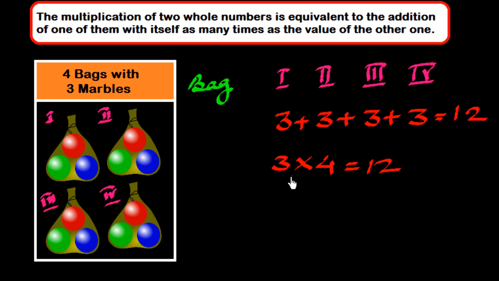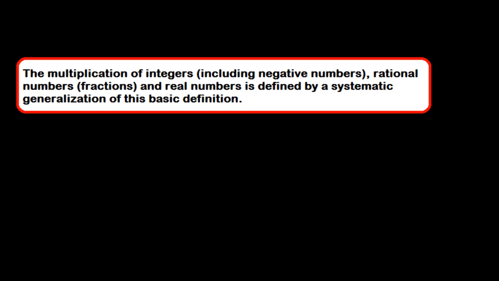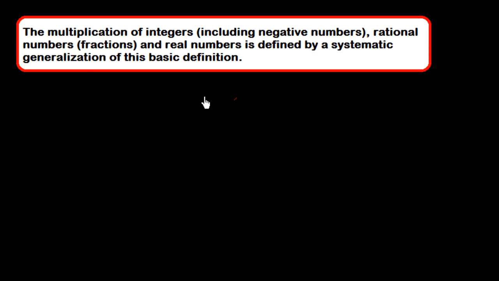So in this way we use the multiplication of whole numbers. It's very easy. Or we could also write 4 into 3, which is also 12. Okay, so now I will explain the multiplication of integers including negative numbers. Integers means minus 3, minus 2, minus 1 and 4, so negative numbers, whatever we have. Then rational numbers and fractions, which are 1 by 2, 3 by 4, minus 5 by 7, and this sort of fractions, we will see how we multiply these.